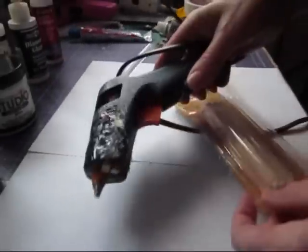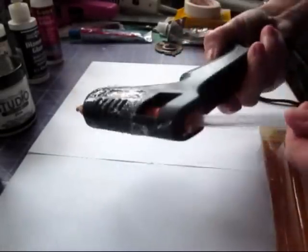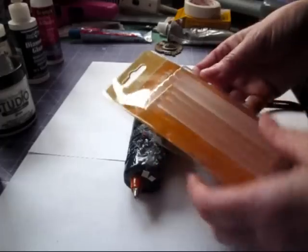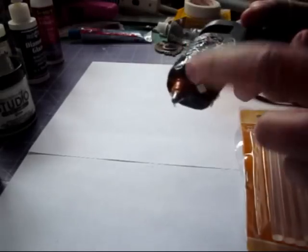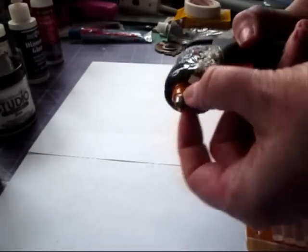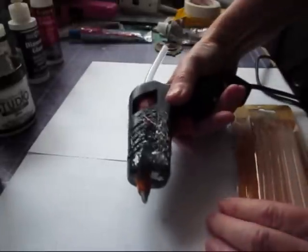So another adhesive I use is my trusty old, as you can see, glue gun, which is the oldest glue gun. Look at it, it's absolutely disgusting. And of course you buy the glue sticks to go in them, and that's a hot glue, so be very careful if you have one of these, because they can burn you very easily. Mine's actually every bit's dropped off, there's bits off it, it's disgusting, absolutely. Really need a new one. But I use this when I want something really stuck.